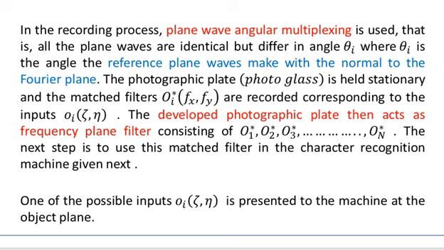Now we have also developed this single plane filter so that it becomes a filter actually. So we can place this filter in another setup, and then we shall present the setup with the inputs OI at the coordinates at the plane zeta and eta. So let's explain that machine.